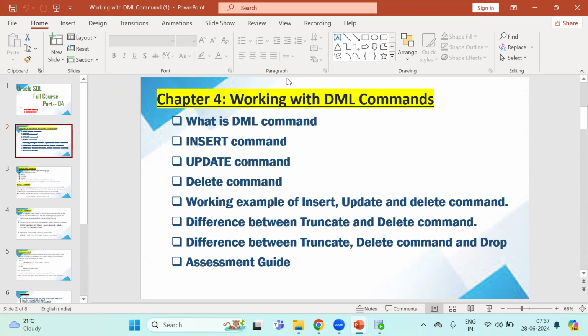You may expect at least one question from this topic. They may ask you what is update command, or what is delete command, or what is the difference between truncate and delete.